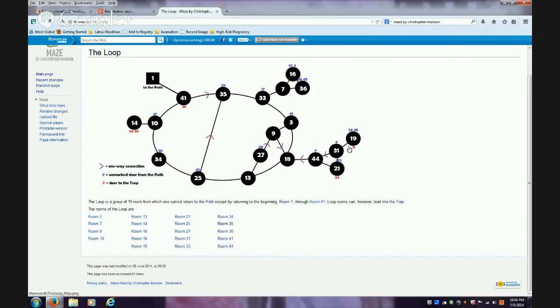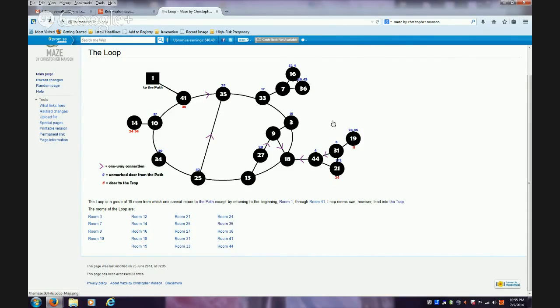Also unusual about 19, 31, 21, 44, these are all outdoor rooms. There are some other rooms in the maze that are arguably outdoors. I think 36 is probably the best argument to have that it's outdoors, but these rooms are all clearly outdoors and they're all grouped together, so it does seem that there is some intention for them to be viewed as a separate set of rooms. And if you wanted to draw those separately, I guess it doesn't seem like it's really worthwhile to make a separate map just for those 4 rooms, but maybe they could be signaled in some way.